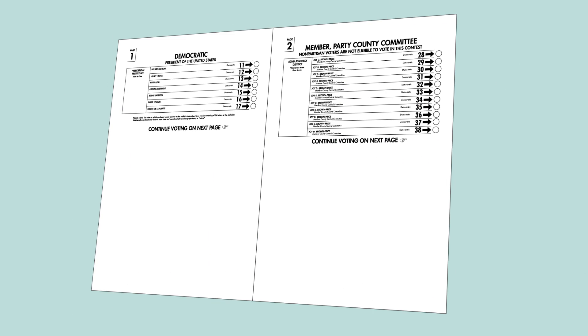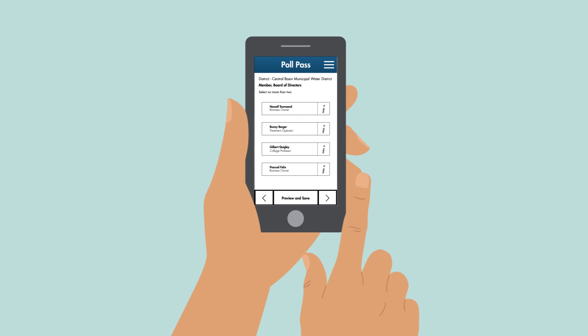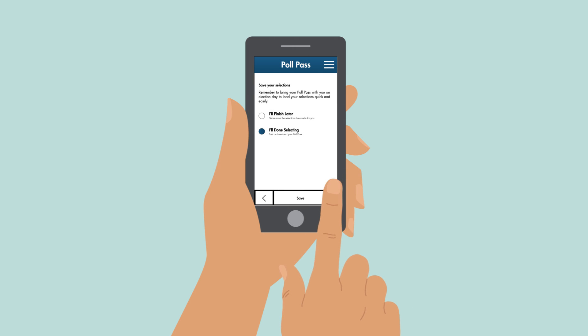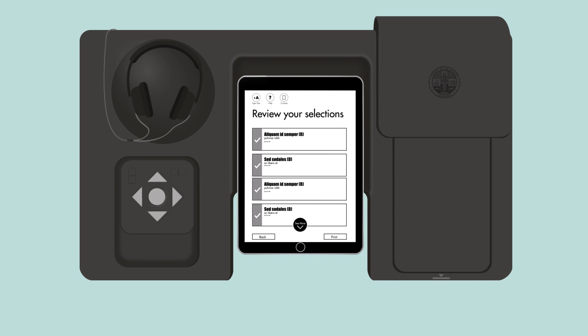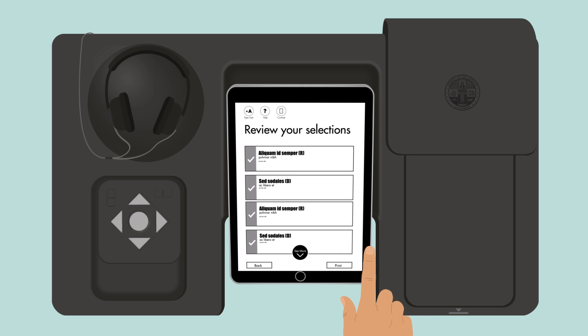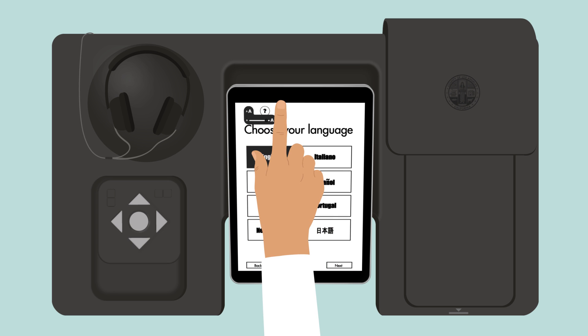You know how voting includes paper sample ballots for your review? Get ready for a sample ballot that is interactive and accessible, providing a flexible and trustworthy voting method. This interactive ballot will let you mark it, generate a QR code for scanning and uploading, and review your selections at a vote center on a modern, sleek touchscreen with customizable viewing options for your preferred language, text size, and contrast.